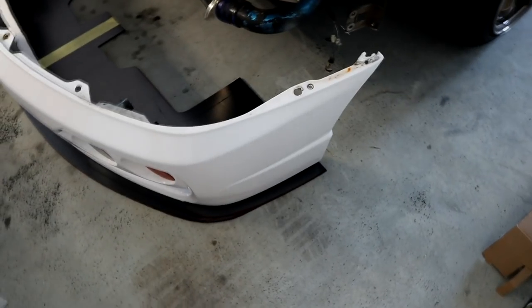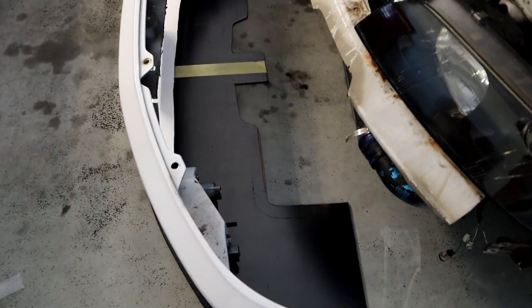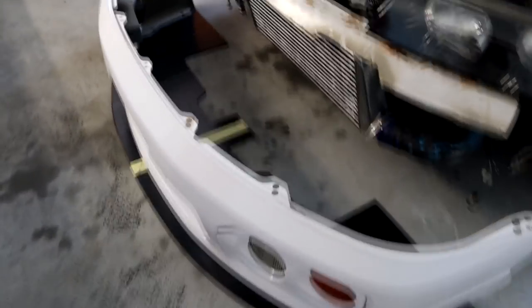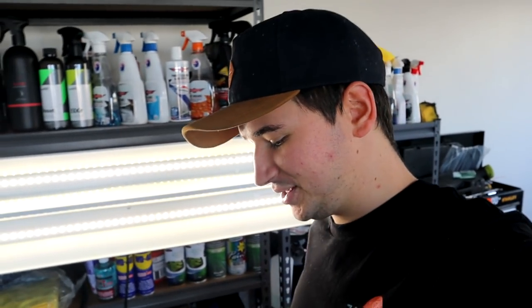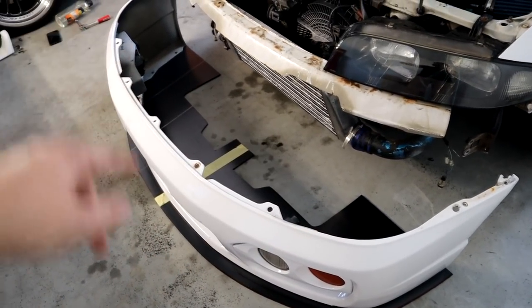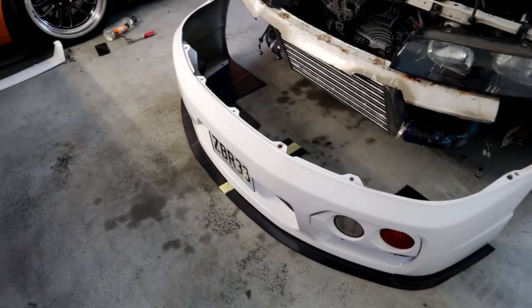Right, there we have it — I'm pretty stoked actually. Even on both sides, nice and even all around the front. We have enough room behind it, and now when you look through the front bar you won't be seeing the road. That's sick — heaps nicer. I'm going to put some zip ties in the corners and jack it up in the middle so I can refit the front bar and work out all my mounting points. Because obviously just hanging down with three little bits of hardware per piece of PVC is not going to cut it — it'll hit 100 k's an hour, slip under the car and I'll never see it again.